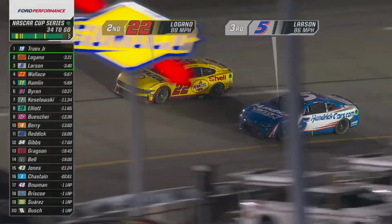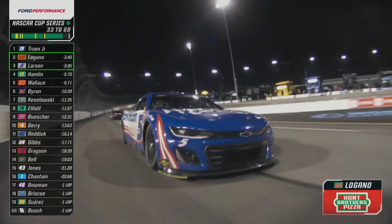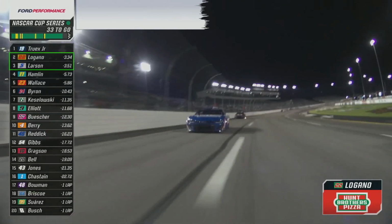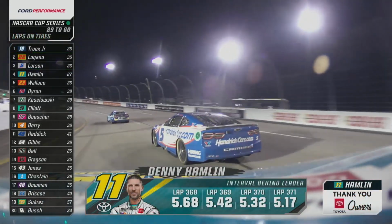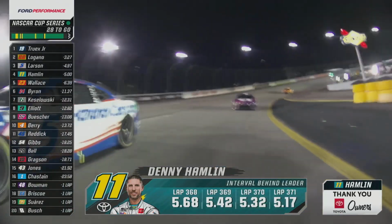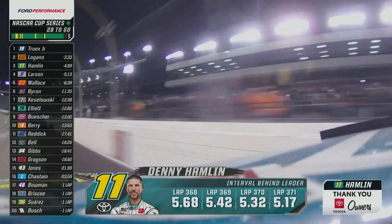Well, we see Joey Logano. He's definitely using that second lane with those hash marks and trying to drive straight up off the corner like you had mentioned with that diamond earlier, Clinton, taking advantage of that Kyle Larson car that seems to be getting tighter. 29 laps to go. It's still a long ways to go, and a lot of that depends on just doing exactly what he's doing right here, being able to clear all these cars as quick as possible to lose the least amount of time as possible.